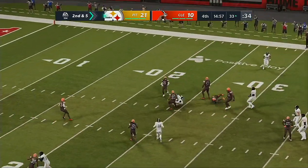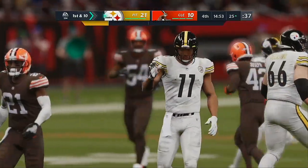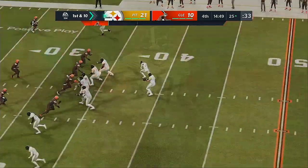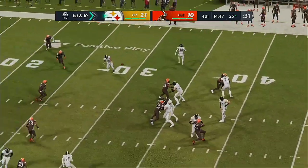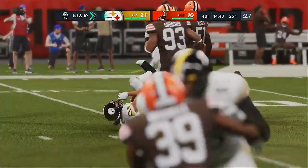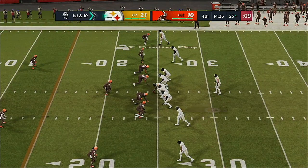Throwing again on second down, Roethlisberger, and he's able to get it down to the 25-yard line. 9 yards the pickup there, and it's a first down. Another nice pickup through the air, and I think a lot of people might expect him to run the ball in this situation, Brandon, but with this lead, they're electing to throw the football. Swings, slants, quick outs, things that they consider safe.